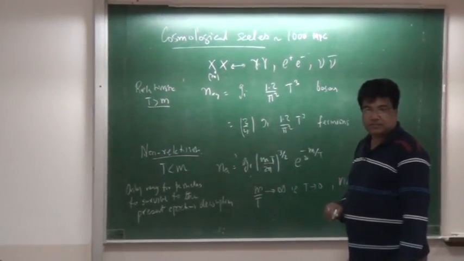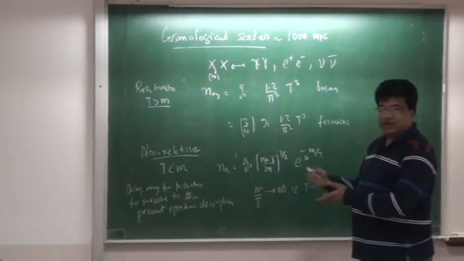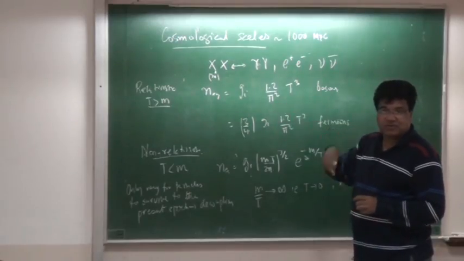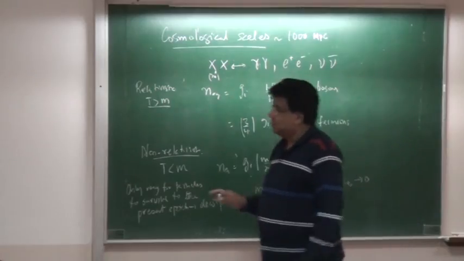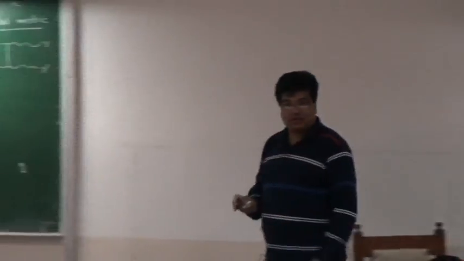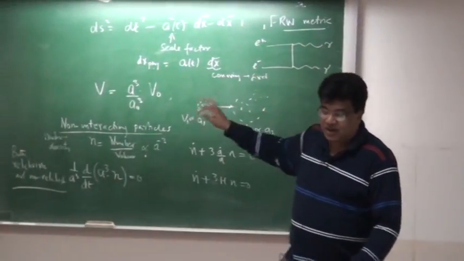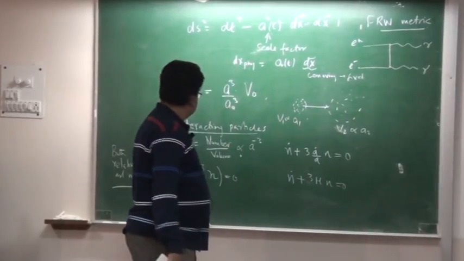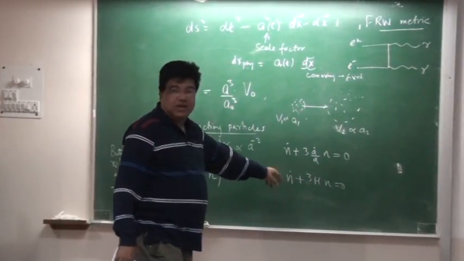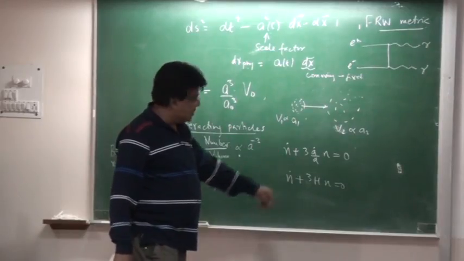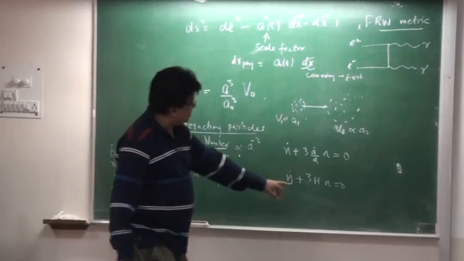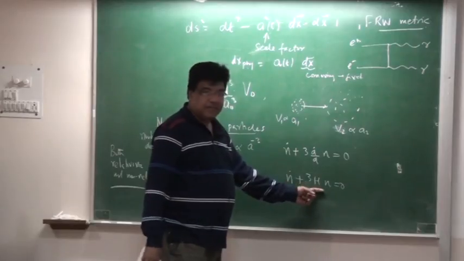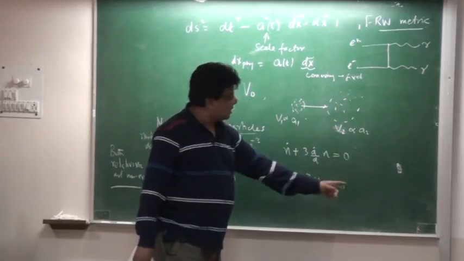But sometimes the strength of the interaction is weak compared to the expansion rate. That is the idea of decoupling that I am trying to get at. So let us assume for the moment that there is no interaction. What happens? Then I will put in the real world, what happens if there is an interaction. With no interaction, your number density does not change, and it only changes because of the expansion. So this is the change. If there was no expansion, this n dot would be 0. With expansion, this is the thing. Now we put in interactions, so there is one more term on the right hand side.